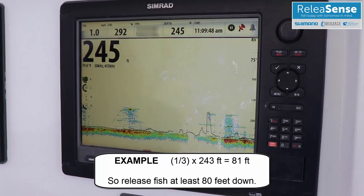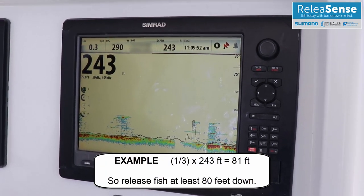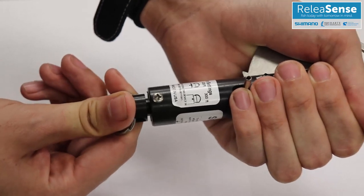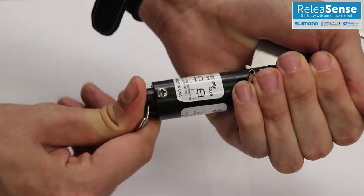Research shows that fish should be released at least one-third of the bottom depth. Sequalizers can be set to release fish at certain depths as shown. Being able to select particular depths ensures the fish are descended effectively.